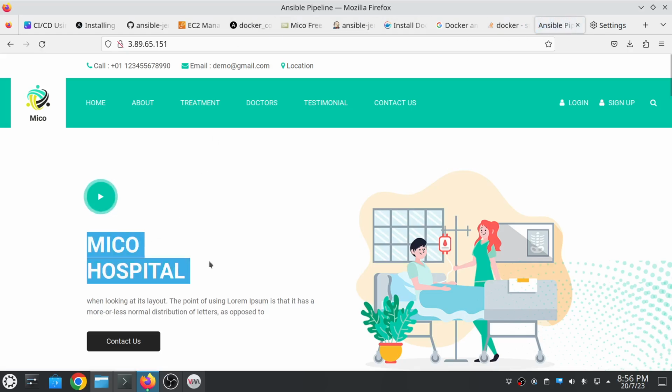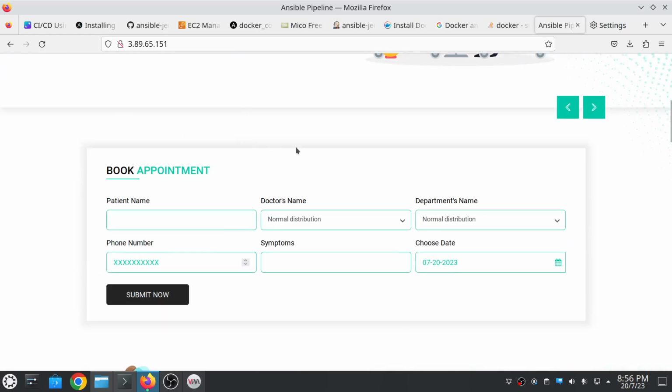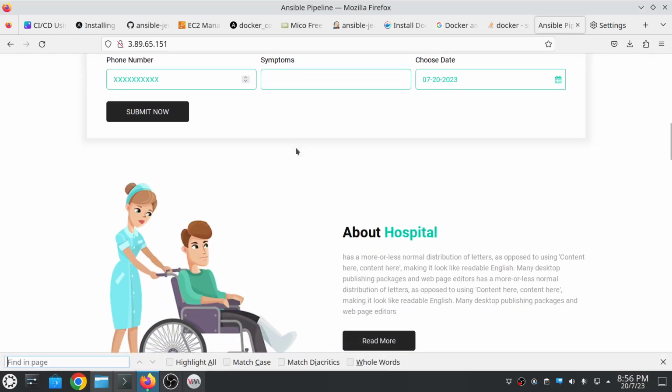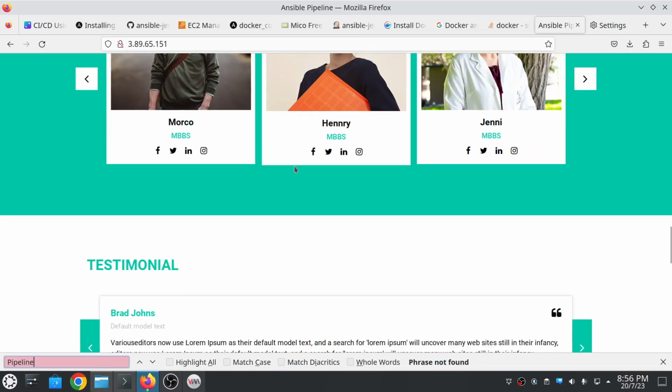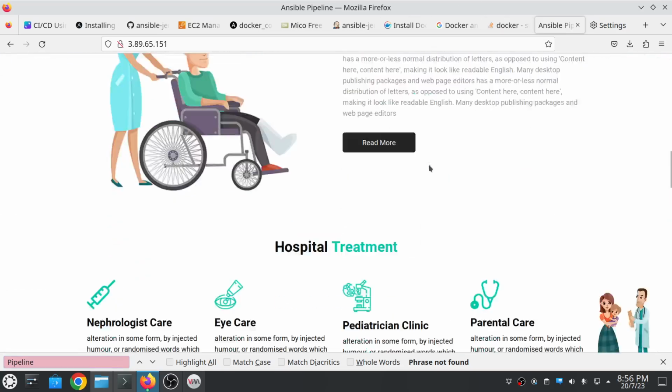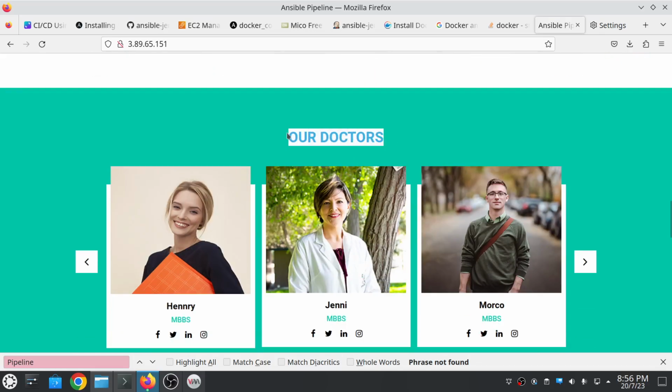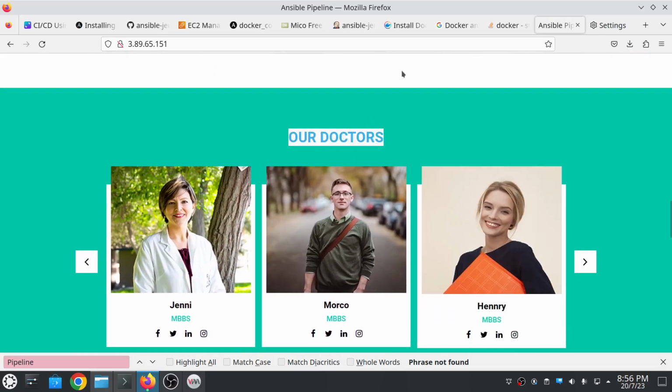So we will have to see where this thing is, then we can modify it. I think we changed that thing from somewhere else. Let's find if we have any pipeline word here. We don't have it here, so let's just change something else. Maybe let's just change our doctors to something else.